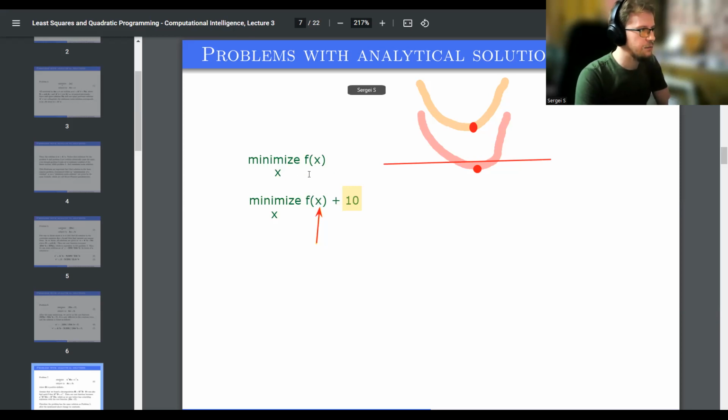And this part that doesn't depend on the decision variable, like plus whatever expression which is not going to change if x changes, is called the constant part because it doesn't change. So the constant part we can always get rid of because it doesn't influence anything in optimization problems. It doesn't change the minimum of a function. That is the important detail to keep in mind when you deal with minimizations. We have seen it in the previous lecture, actually, when we solved least squares.